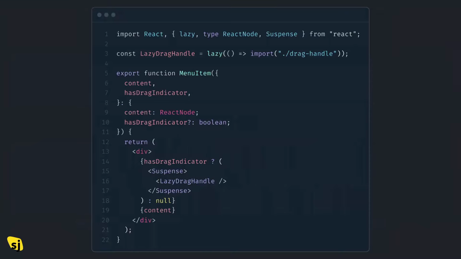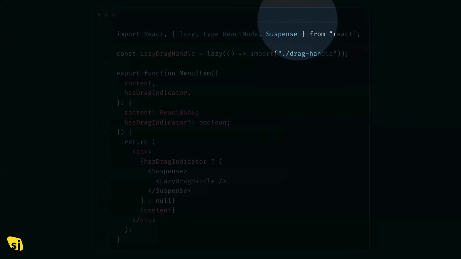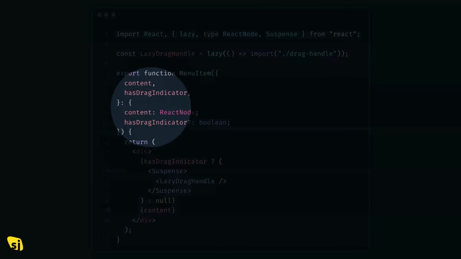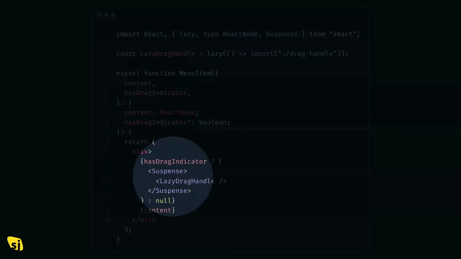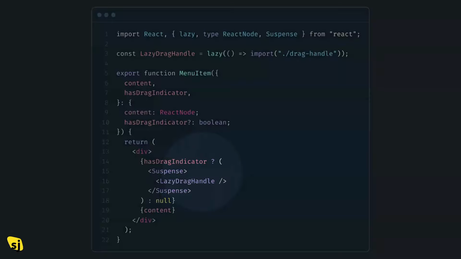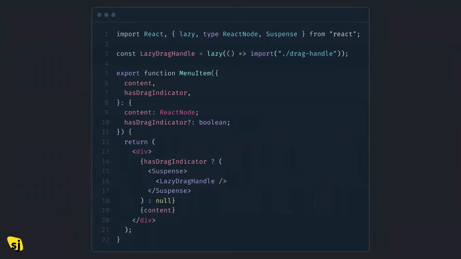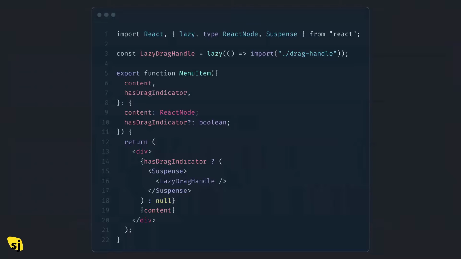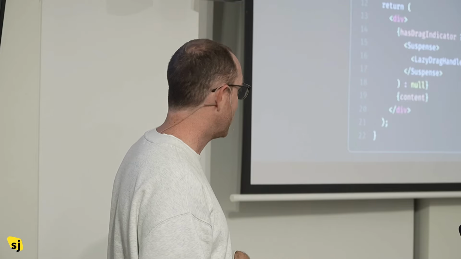Behind the scenes, this component does the heavy lifting for you, right? It creates the lazy for that drag handle. It's always creating the one that we want, not some other thing. If you set that prop to true, it's going to render the Suspense boundary and render the lazy drag handle and put it in there. And if it's set to false, the browser will never download this module. So this is fantastic, right? People can just control it with a prop. We can get the exact experience we want, but we can also split that chunk out.